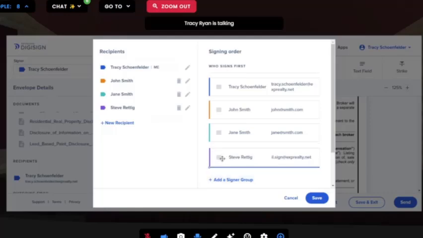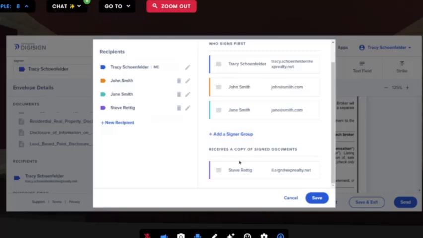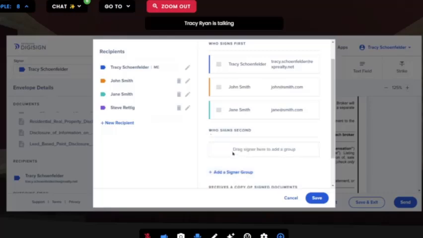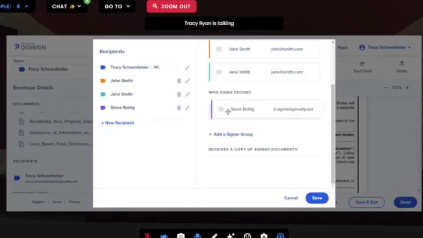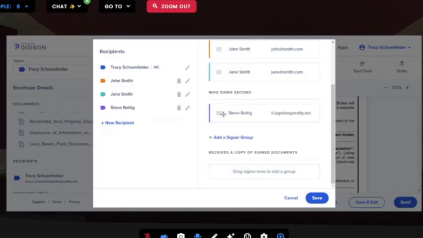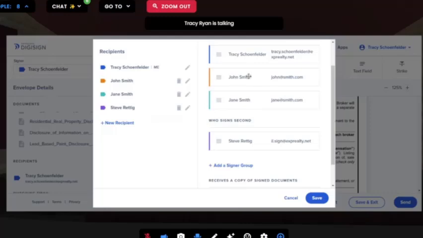So what you could do is you could add Steve down, whoops, no, that's not what I meant to do. Add a signer group, and I could add Steve as signing second. So we won't even come to him until your clients have already gotten it. That way, if there's any fields that were assigned to them that are required, like price and dates and things like that, will be completed before it goes to Steve, because we can't sign a listing agreement if the price, the compensation, the dates aren't in there. So if those are fields you have assigned to your client, just make sure that Steve's getting it second so that it's a completed doc when he gets it.